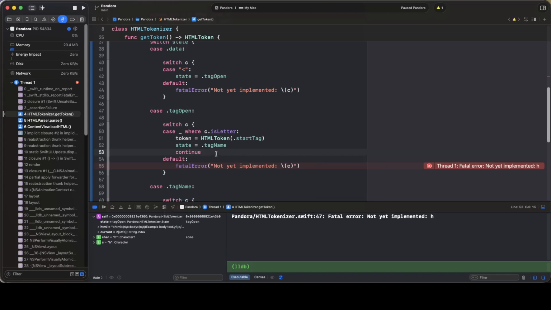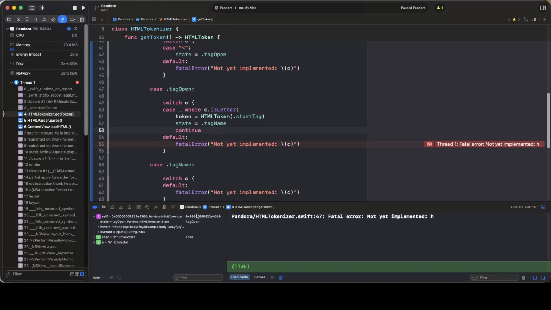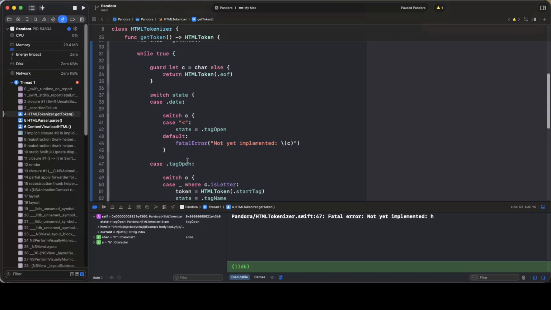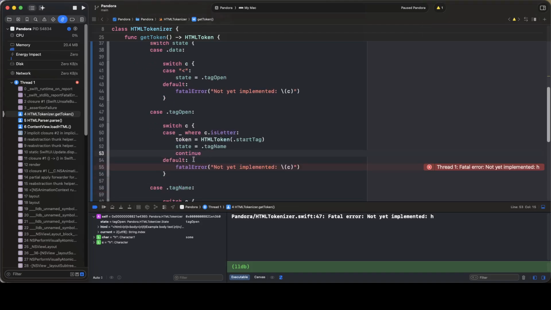If I do continue on a loop, then that means don't do anything in the rest of the loop. Just go back to the start of the loop and start again. And because I've moved the get character out from there, it's not going to move on a character.